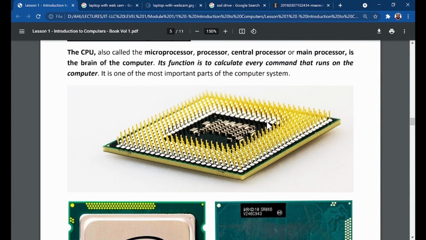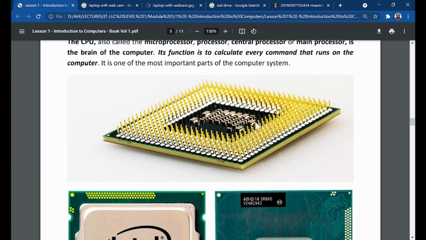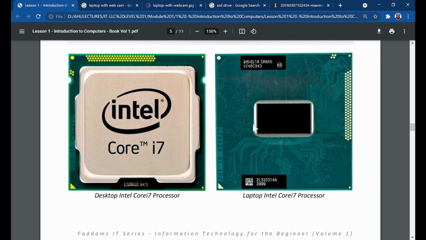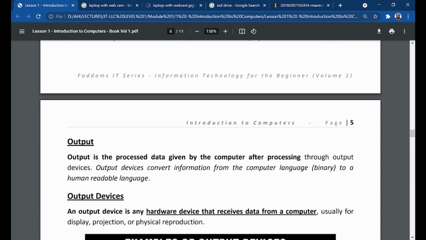So this is how it looks like, I'm showing you. Have you seen what I'm showing you? Have you all seen it? Good. This is how it looks like. Sometimes the pins are on it, like what I'm holding. I can see the pins. Some of them are flat without the pins, but the pins are inside their socket on the board, the motherboard. So this is the back of some, and this is a Core i7 for desktop, and this is a Core i7 for laptop. A laptop CPU is slightly different from a desktop CPU. When you learn more, you understand the difference.